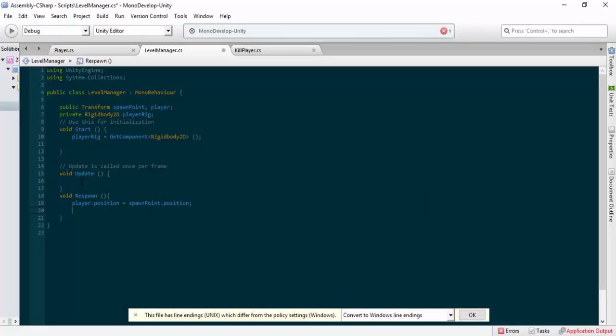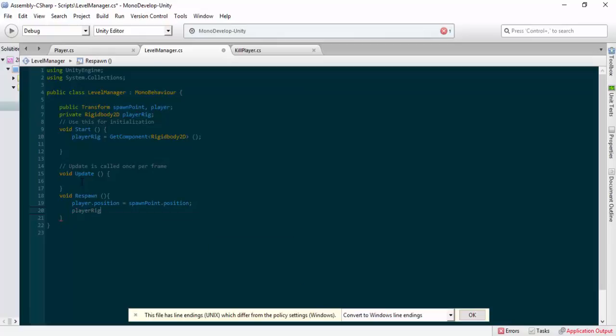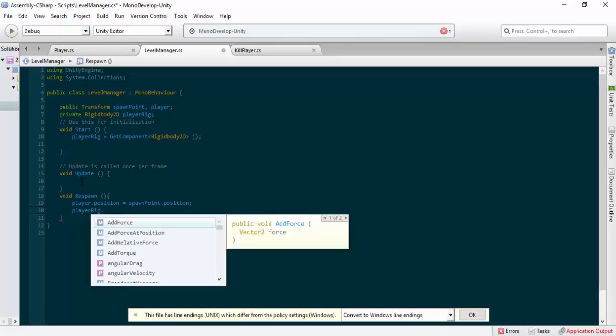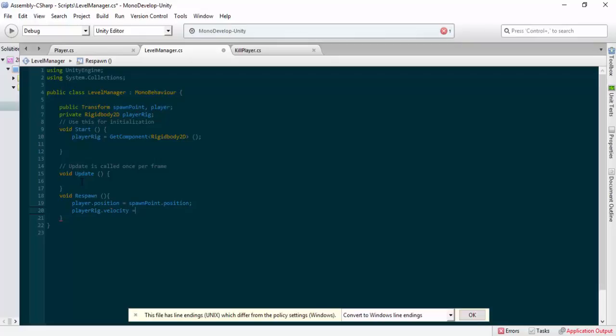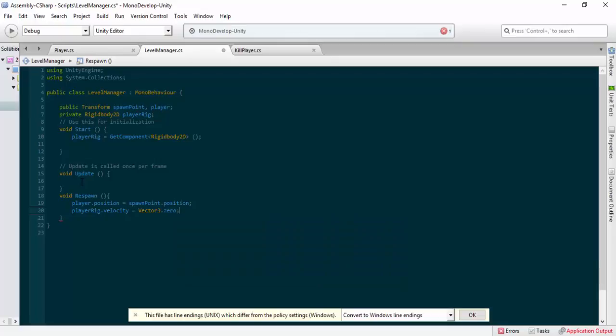So down here in my Respawn, I want to go playerRig, then I want to get my velocity, and this is going to be equal to Vector3.zero. Basically, like it says here in the summary, it's shorthand for writing Vector3 0, 0, 0. What I'm doing is setting everything at 0, neutralizing the values. So there is no velocity when it starts, so basically properly resetting. Now, nothing's going to happen still because all I've done is set up a respawn. We've not done anything else yet.